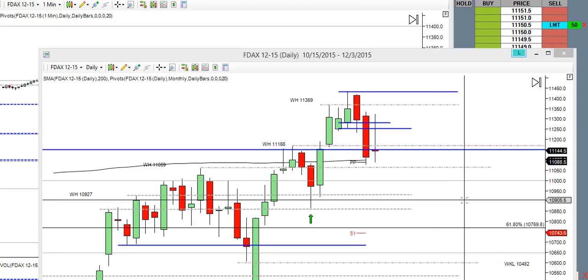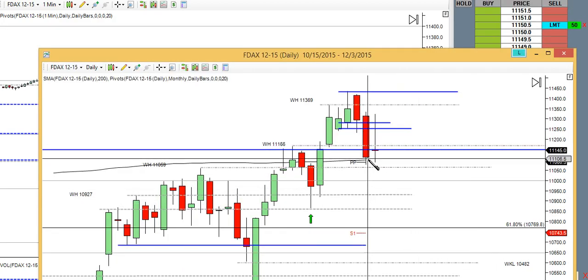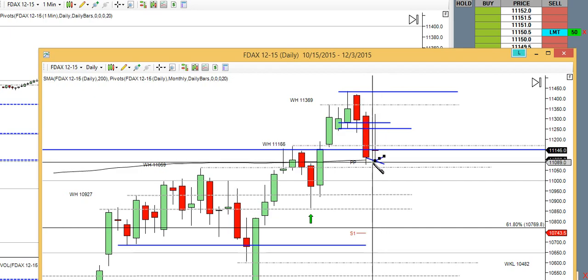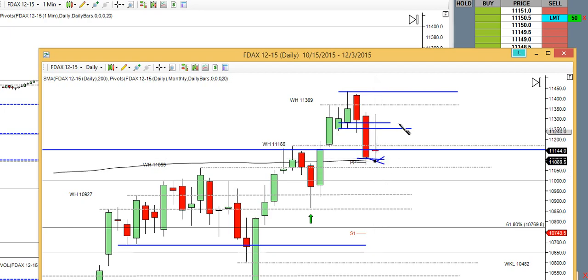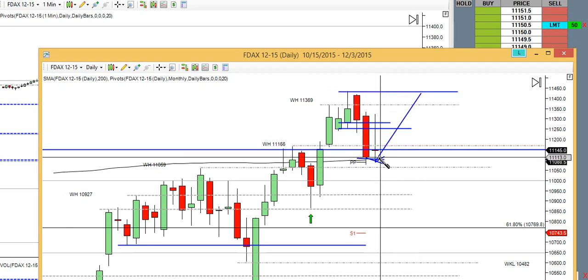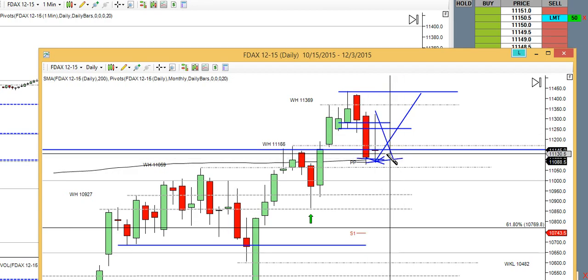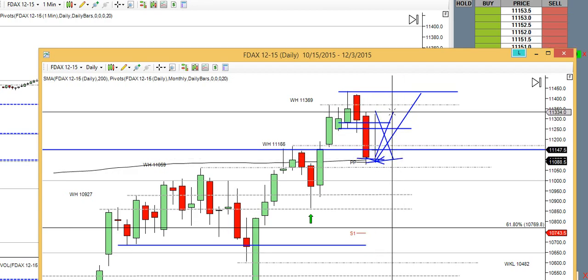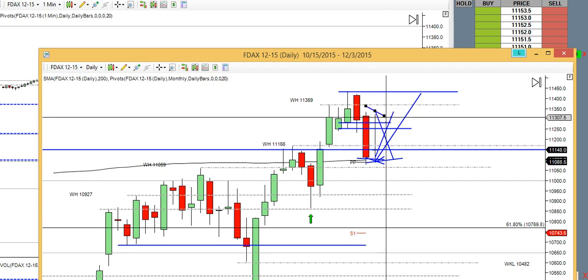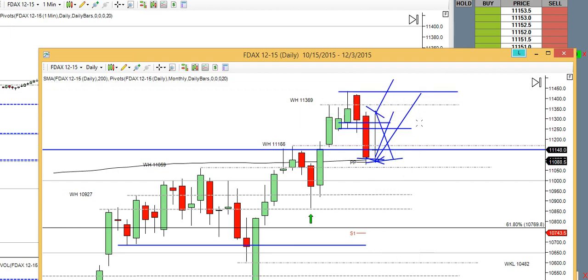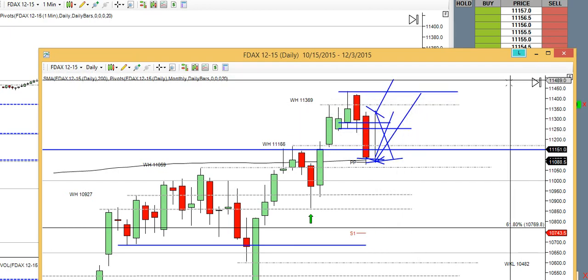So let's see this here on the daily. We just touched the 200 daily moving average again. This is a very good point to go long, but let's see how this will develop. At the moment we have a very big day in terms of range. Let's see if price can go back above and then tries to even break out and go higher from last week's high. Let's see, it will depend on what Draghi will say.